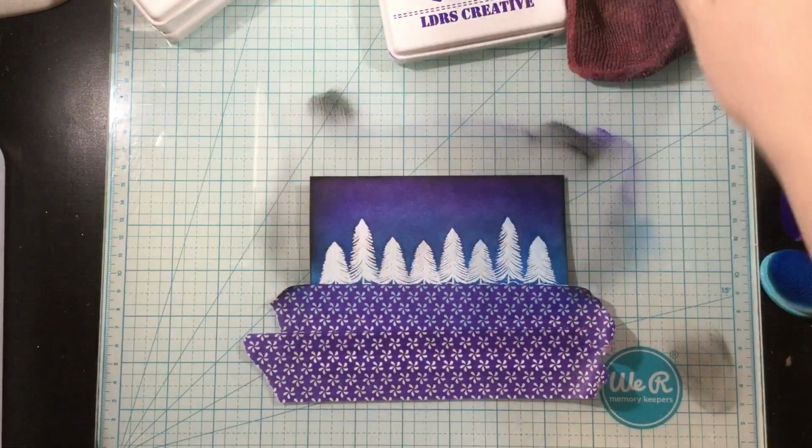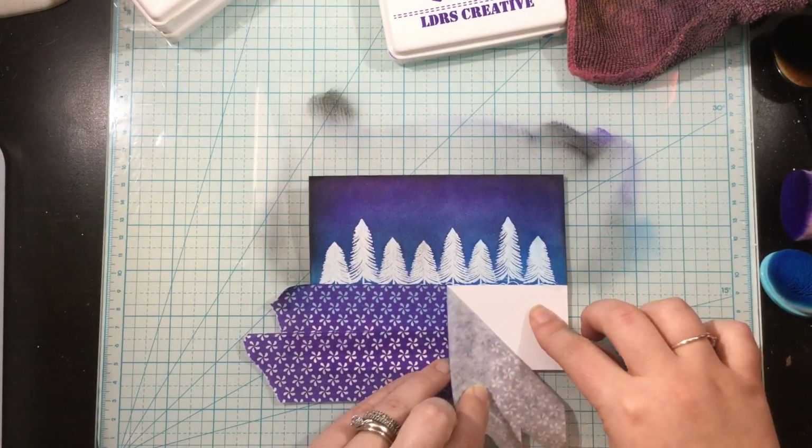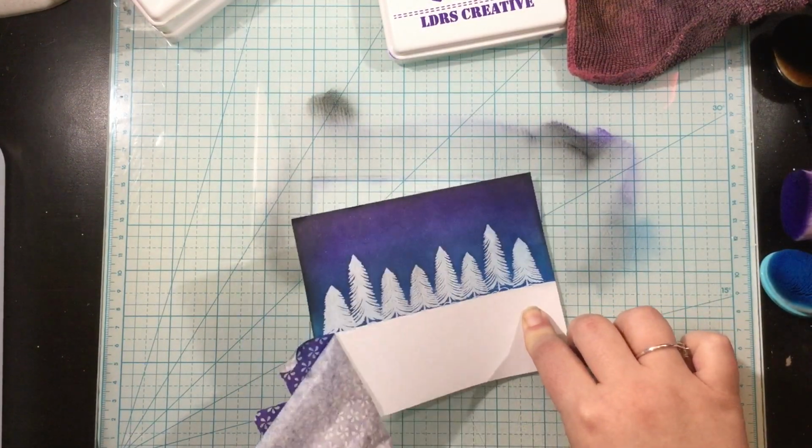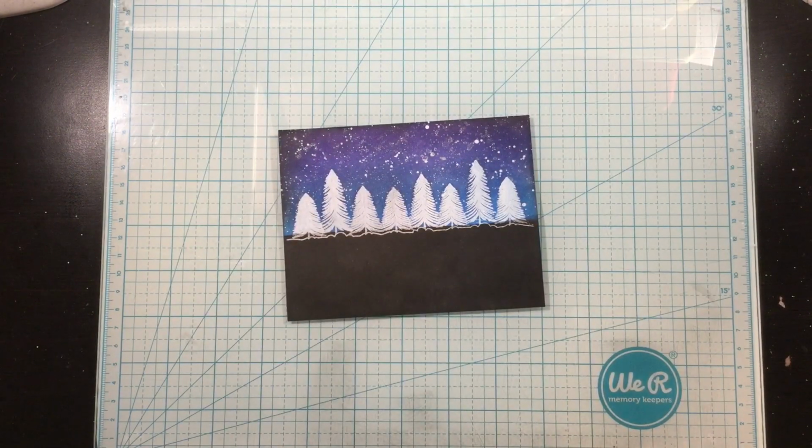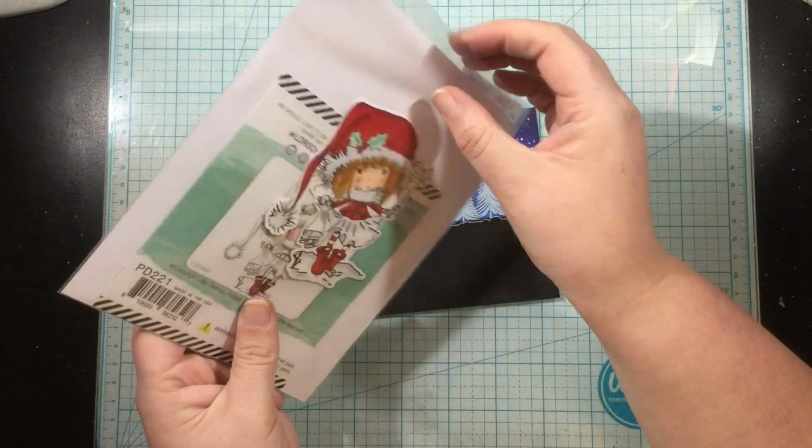Then I'm going to put a little bit of elbow grease into my cloth there, and just wipe the ink off those trees. And there you can see I have a little silhouette line. So then I moved my tape up, and I masked off the sky portion, and I used the Raven Hybrid ink to blend onto the bottom.